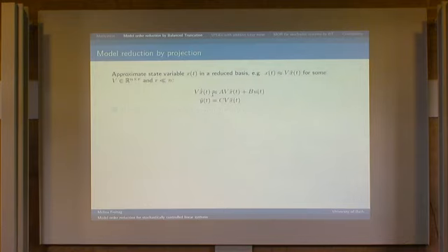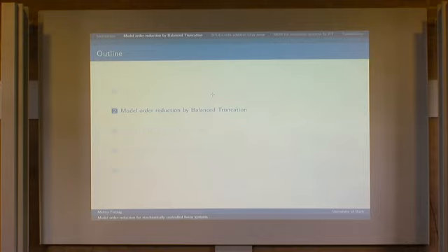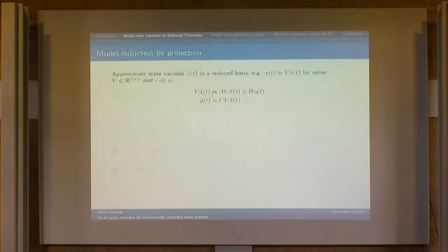Okay, what is balanced truncation? There are a lot of model order reduction techniques. This is one that comes from a control theoretic background, so some of you might be familiar with it. I'm explaining it hopefully in detail, since I realize there are probably not many people who know much control theory, and if so, please apologies to me. There are many other reduced order techniques. I'm just looking at this one.